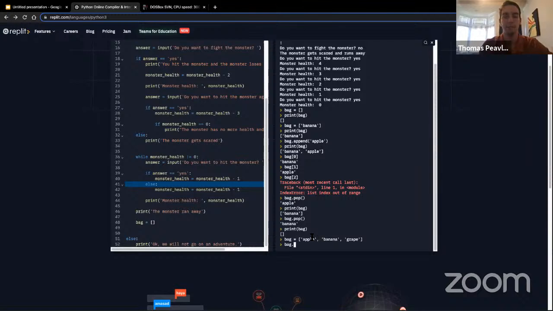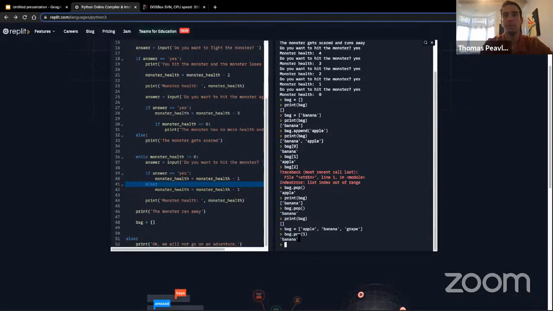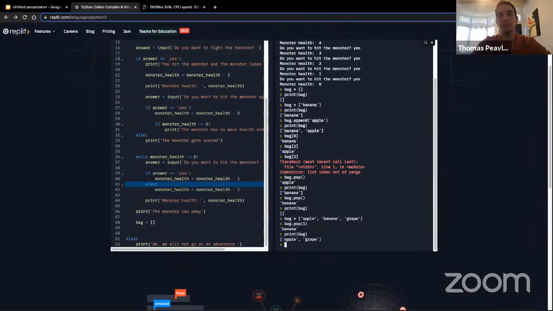We know that it's at position 1 because apple's at position 0, banana's at position 1, and the grape is at position 2. So we can say bag.pop, and since we want the banana, we put position 1 in there. We can see that it takes out the banana, and then there's no banana in our bag anymore.